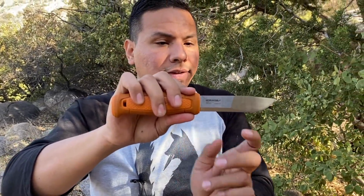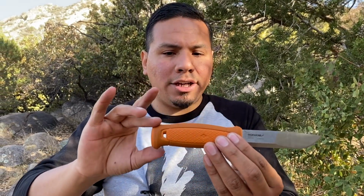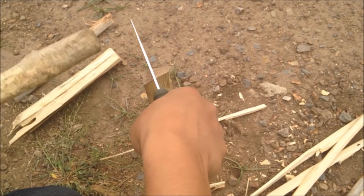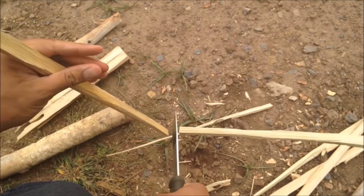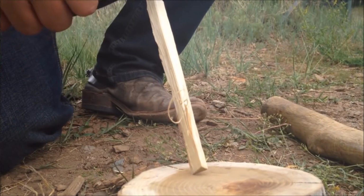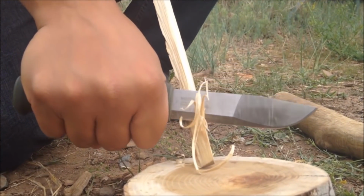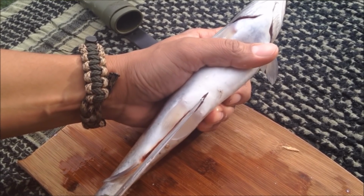Not only do you have a versatile blade that is Scandinavian and flat, but you also have a flat grind as well. And the handle too. The handle may seem a little generic in terms of the shape, but that allows a lot of uses for it in terms of how you're going to grip it. So whether you're making feather sticks and you're just going straight down, so you have the hammer grip, or you're doing something where you're carving something more elaborate and you have to turn the knife around, make cuts the opposite way, it remains the same shape in your hand the whole time. And that makes it comfortable.